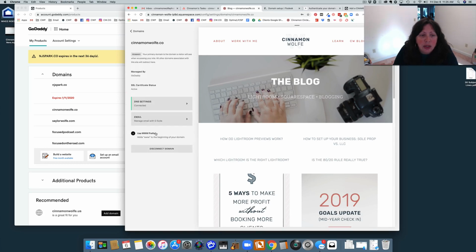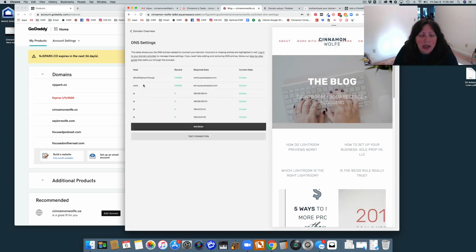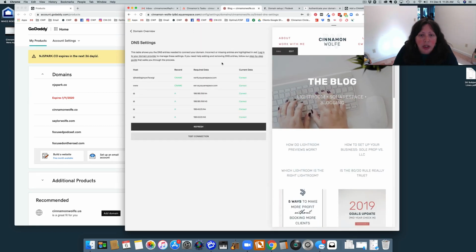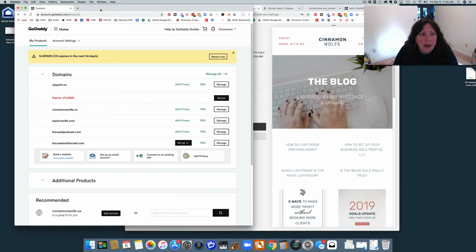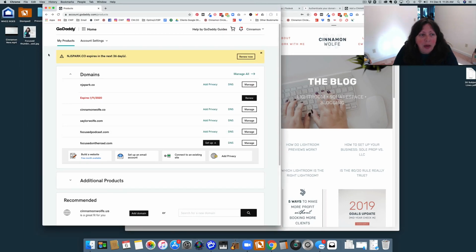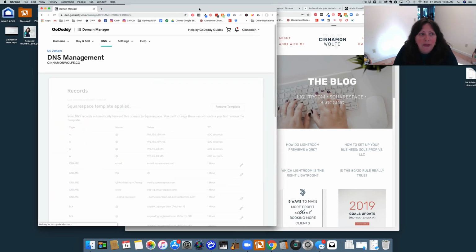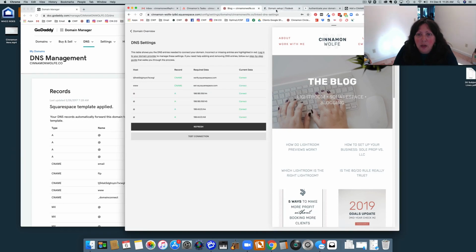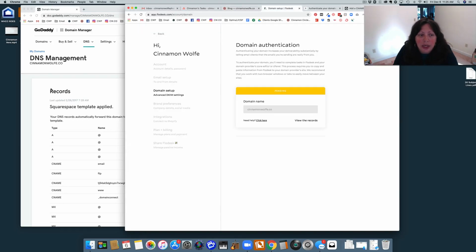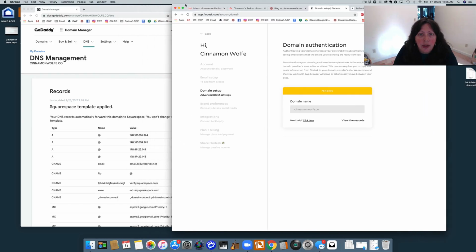So I actually clicked on this. I clicked on the DNS settings, and it tells you right here, if you want to make a change to this, you need to log into your domain provider, which I did. I logged into GoDaddy. This is my GoDaddy account, and you can see my domain is right here. And then this is how I can access the DNS settings. Once I have that pulled up, and FloDesk does recommend that you have these in separate tabs, it's easier to copy and paste.